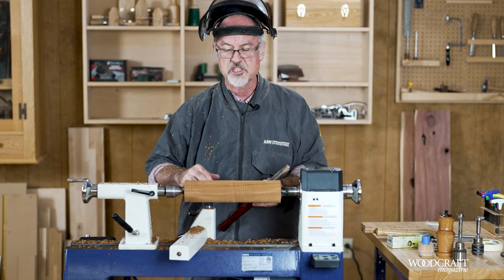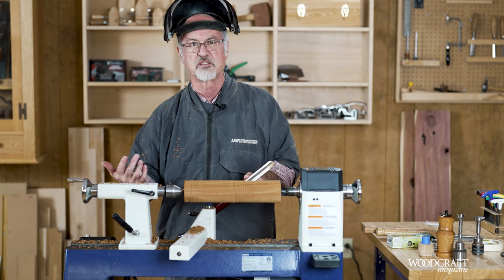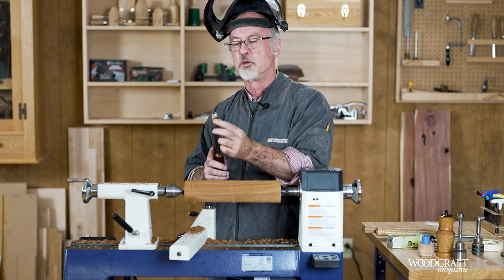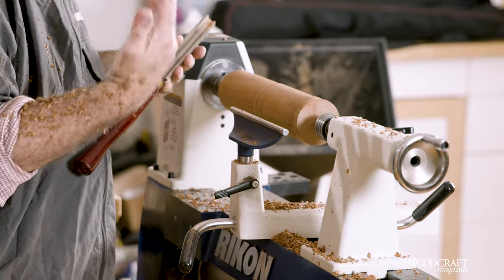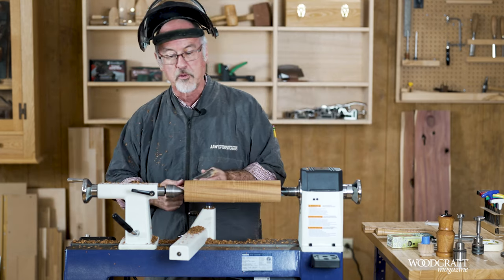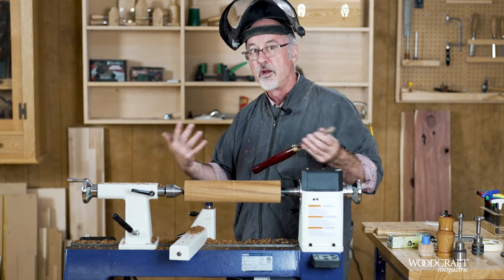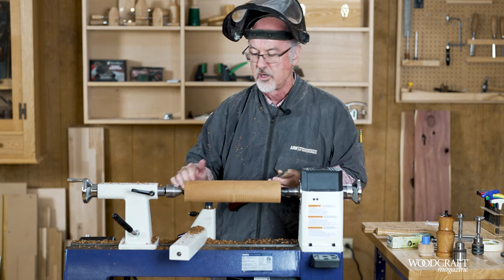So if you ever get a chance to take a turning class, you may hear your instructor talk about the ABCs of turning, which is when you set your chisel down, you want to anchor it on the tool rest, you want to rub the bevel, and then you do your cut. To that, I would add a D, which is dance. And if you notice, I'm kind of shifting my weight back and forth between my feet, so I'm not moving my arms a whole lot. And that's one of the ways you can get a pretty nice surface on here.